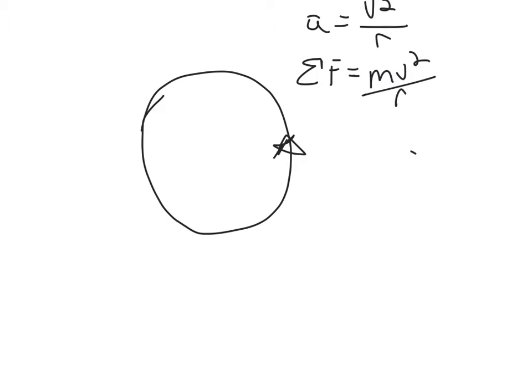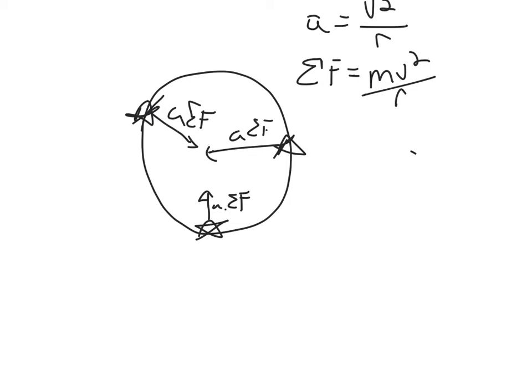The acceleration is always into the center of our circle. From whatever point we're at, if we're over here, then our acceleration would point there. It's always toward the center. And the same is true for the net force. Net force is also always towards the center. That's sigma F. They are both always toward the center. In order for us to keep moving in a circle, the net force has to be consistently towards the center.